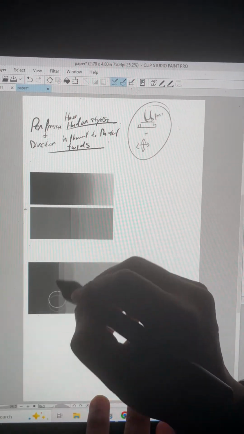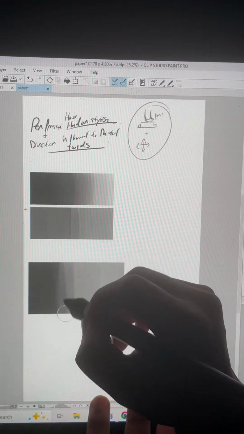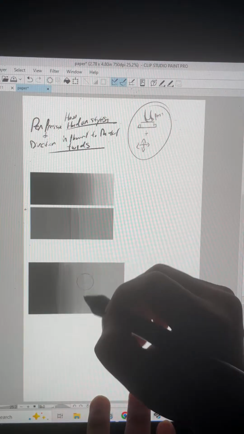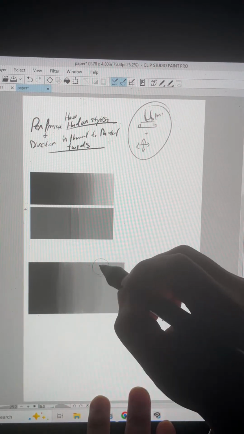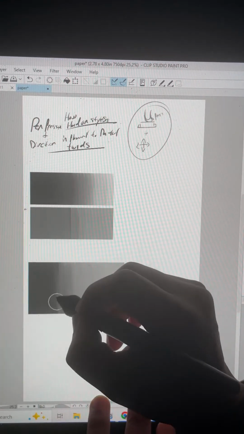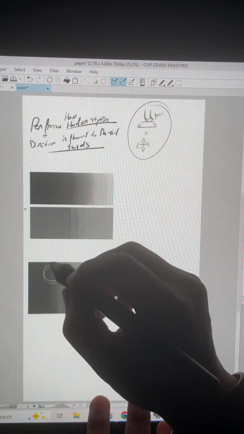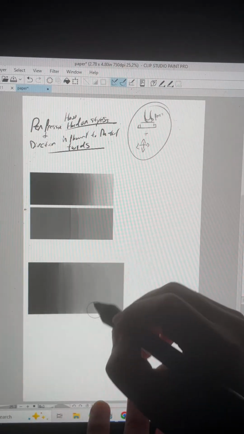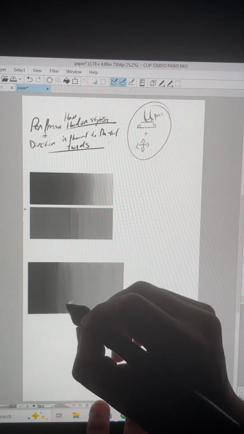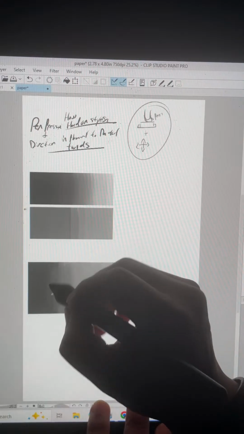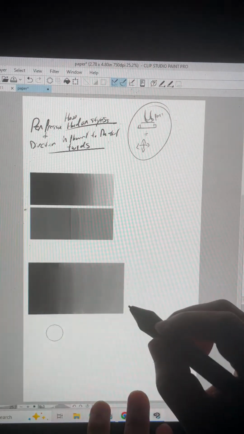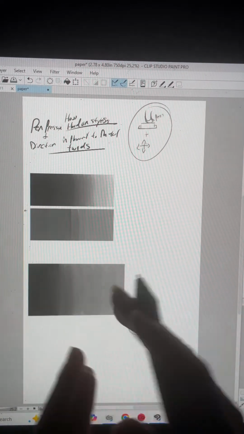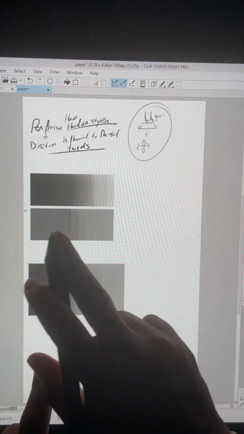There we go. Now it's getting smoother as we go. It's not just these variants of different sections that we're seeing.